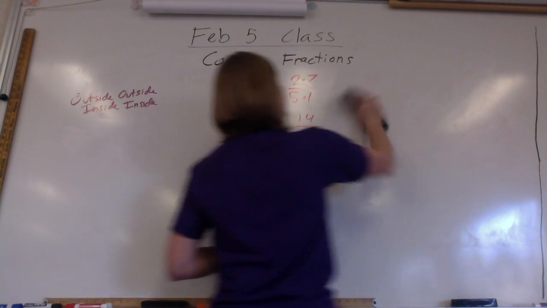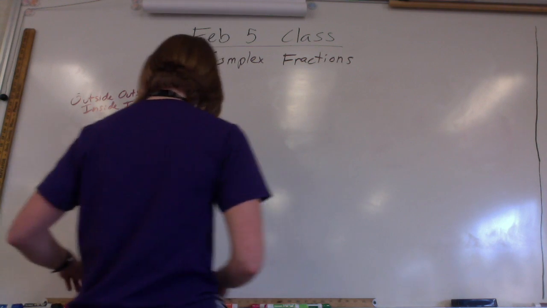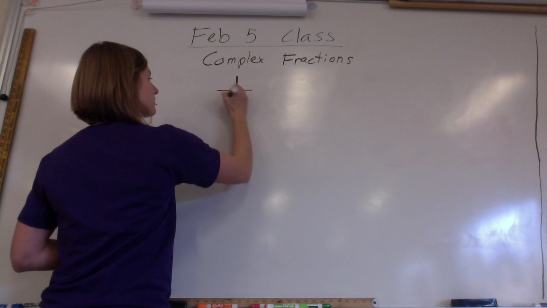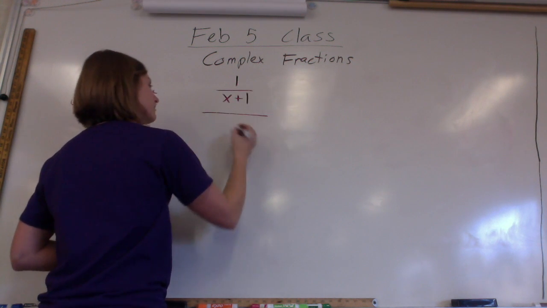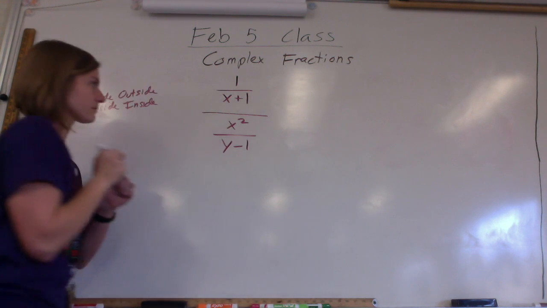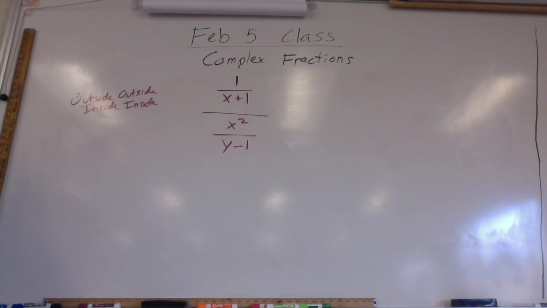Ooh yeah. A complex fraction with 1 over 1 divided by 1 over 2. Oh, it's kind of scary. That looks ugly. Hey, remember, you are always welcome to actually separate it into the fractions, flip it, and multiply. I still think it's easier to do outside, outside, inside, inside.